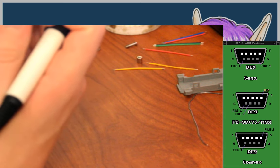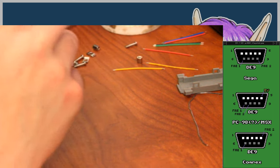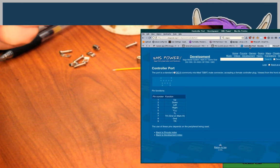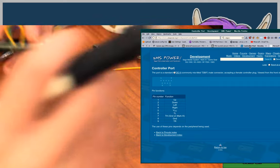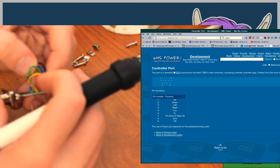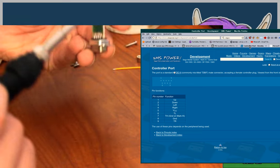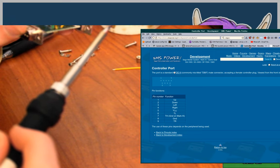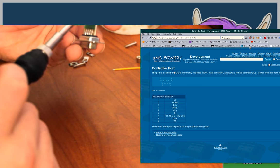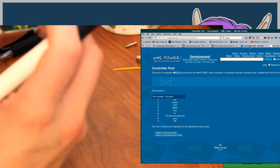So pin 9 is ground on the PC-98 side. On the MSX, well, that's the MSX side, so the Sega side, it's pin 8. Yes. And they're all numbered as well on the PCB, so I don't have to keep double-checking I'm looking at the correct side of the D-sub connector, which is a problem that I have. It's not labeled on both sides of the thing, but it's still quite nice.